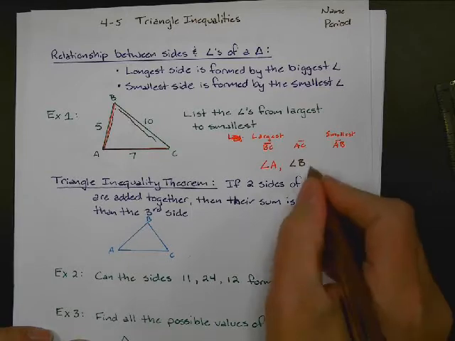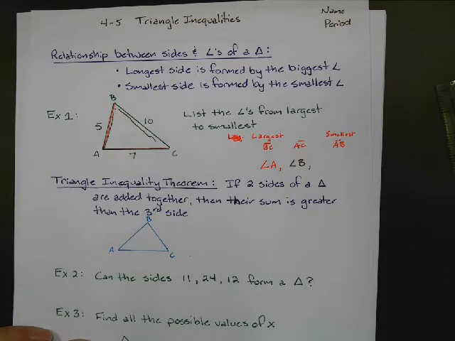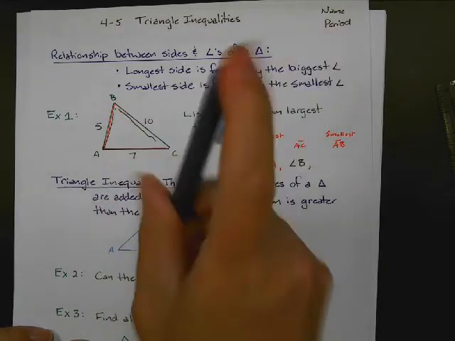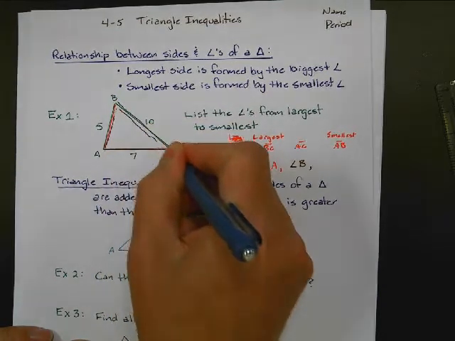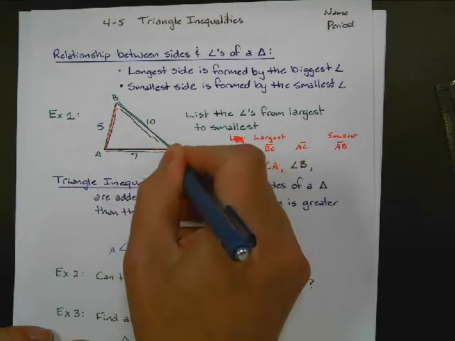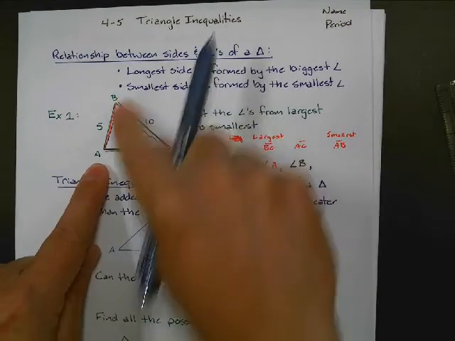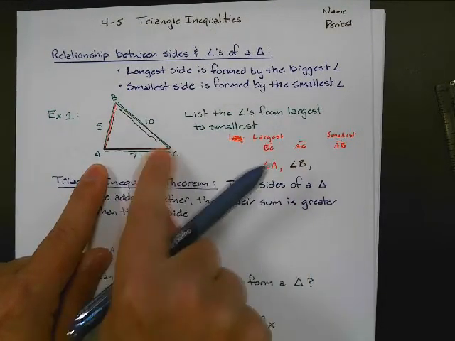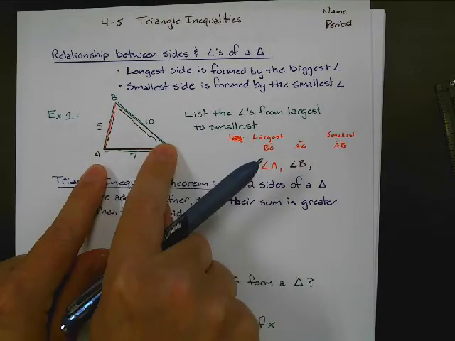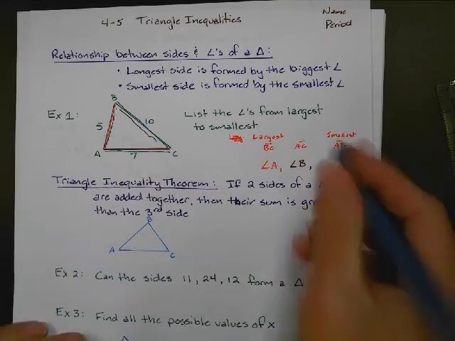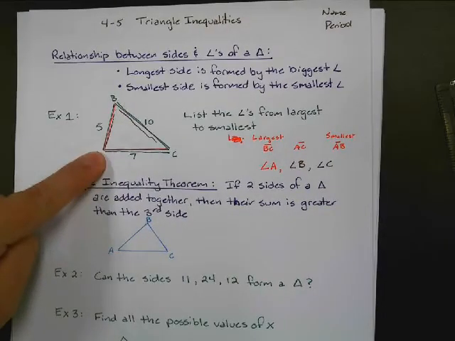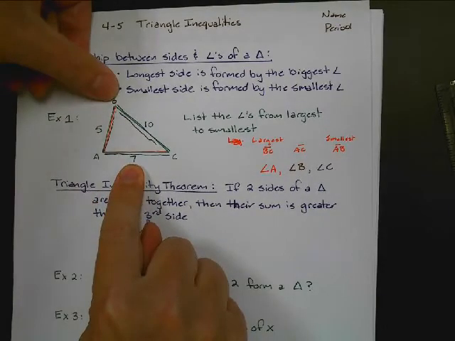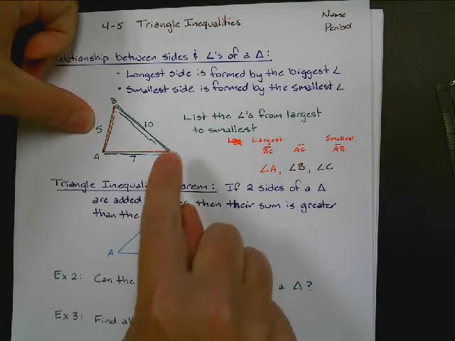And which one is my smallest one? Well, of course, we know it's going to be C, but let's just look at it. C is this angle right here, and this angle has these two sides on it. And those two sides, if you follow them out, they're creating this side over here. So C has to be the smallest angle because this is the smallest side. So angle C would be our smallest angle. So big side, big angle. Medium side, medium angle. Smallest side, smallest angle over there.